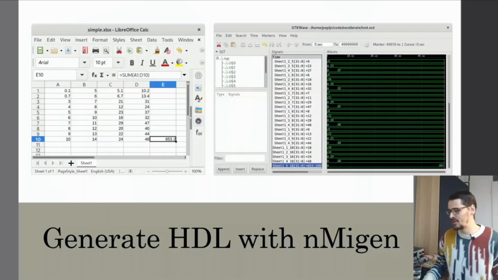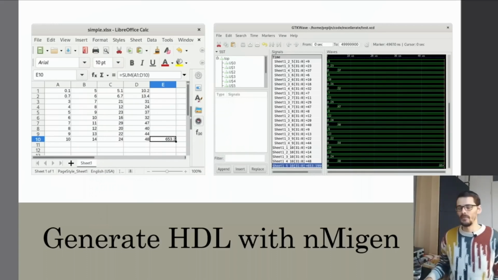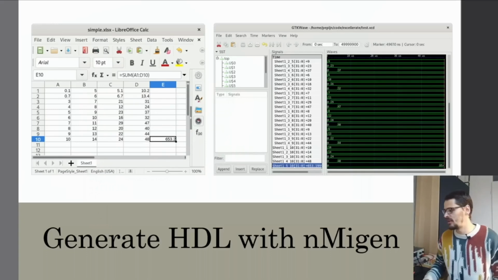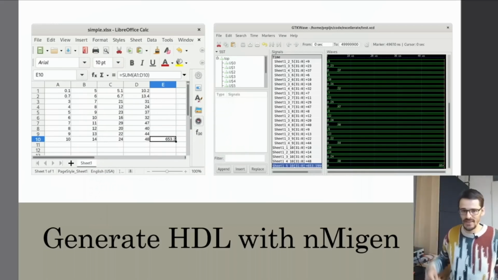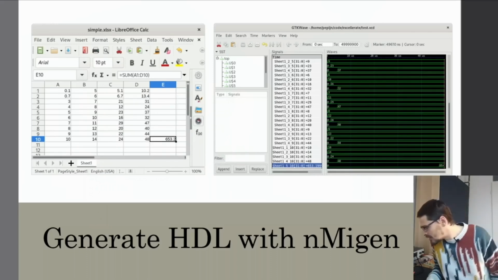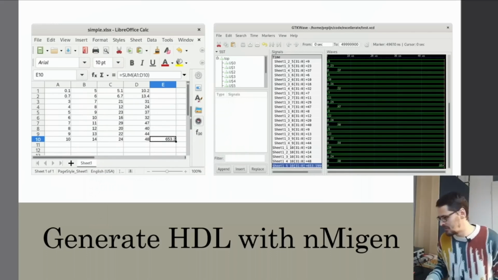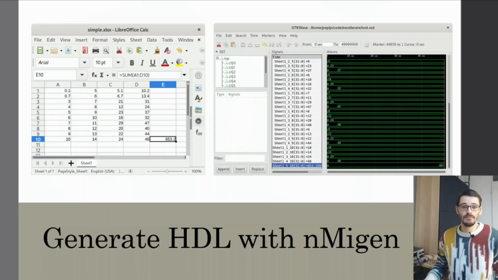Then the last step, generate code. I won't show you all the code on this slide, but just to show the result. On the left you see the spreadsheet that I edited in LibreOffice and saved as an Excel sheet. And then in this case I simulated it in the Python simulator that Amaranth has. And you can see then I can load this into GTKWave, the simulation results, and you can see the numbers progressing. And this last sum, it takes a sum of the whole block, which takes a cycle for each cell. So you see it takes a while, but in the end, the result on the left is 653 and the result on the right is also 653. So it works. Pretty cool, pretty useless, but just having some fun.